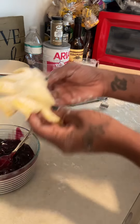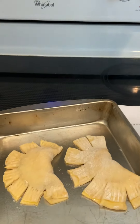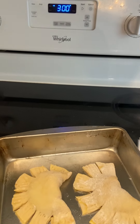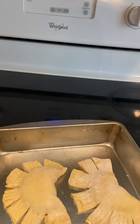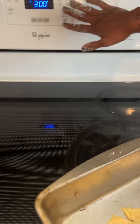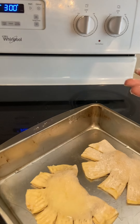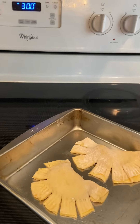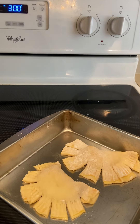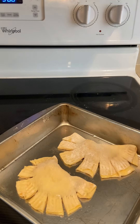I've got the bear claws going on here. I don't have a proofer at home, so what I did is preheat my oven to 300 degrees. I'm going to let the dough rise, get twice its size, and then come back and finish the product. The oven is already preheated to 300 to keep the room warm so that way the dough can rise properly — twice its size — so that we can add the rest of the remaining blueberry filling into the snail, the figure eight, and the eyeglasses. See you in a few, might be 15 to 20 minutes.